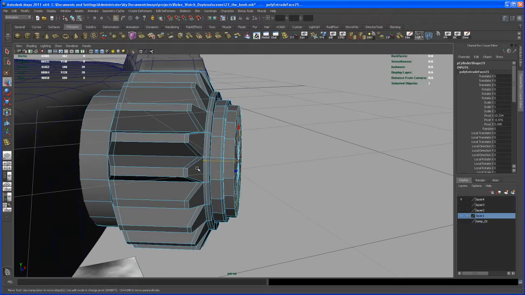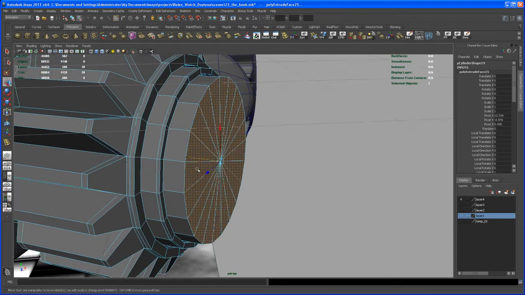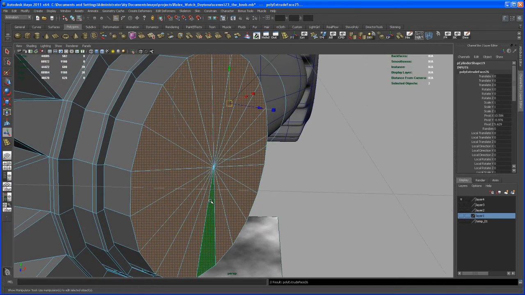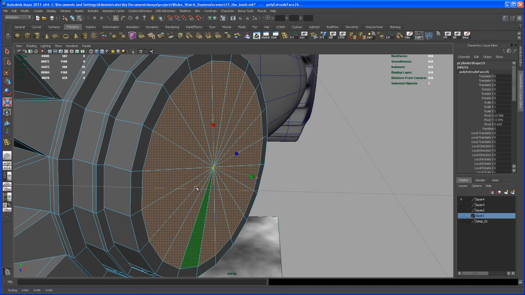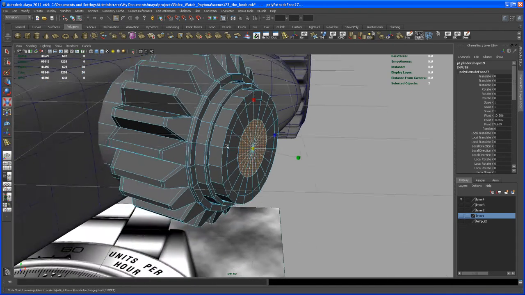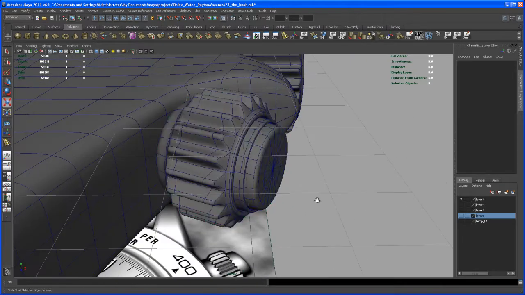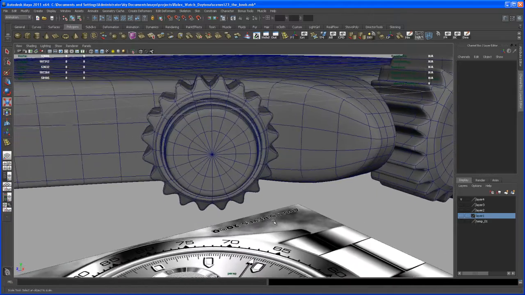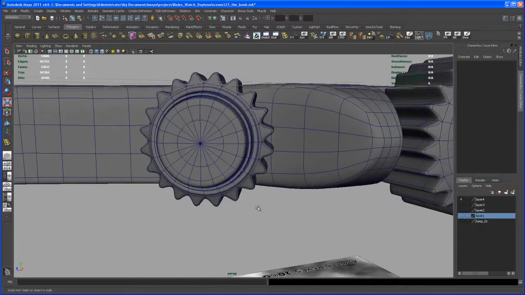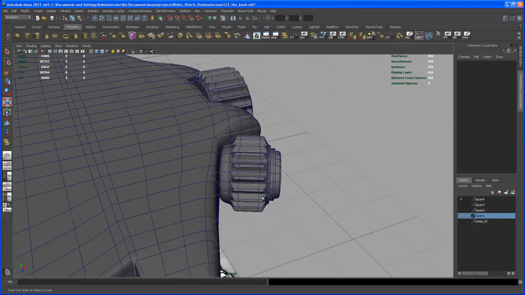Okay, so maybe we bring it out a little bit more, somewhere about here. I'm only eyeballing it, so hit G and scale that down, and hit G to repeat that again and scale that in, somewhere about here. So now let's select the object, hit 3 to check that out. Okay, I think I can live with that result.